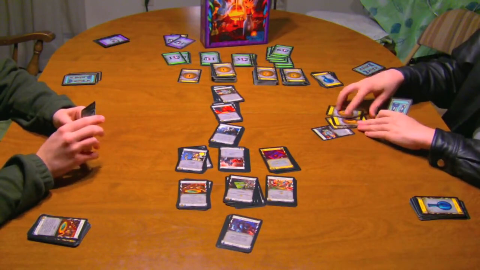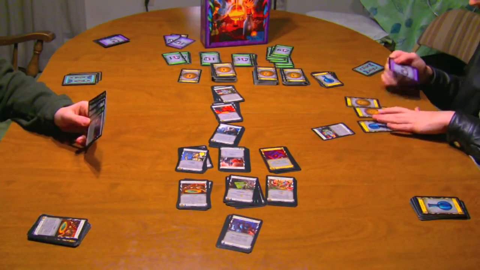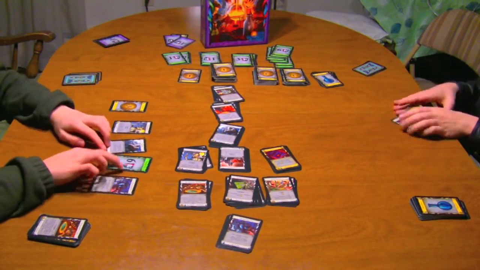Unblockable. That's the part that kind of makes me grumpy when that card gets played against me. I still don't understand. But then I got 3 and a potion, I'm taking a Philosopher's Stone. Okay, here we go. Alrighty, here we go.